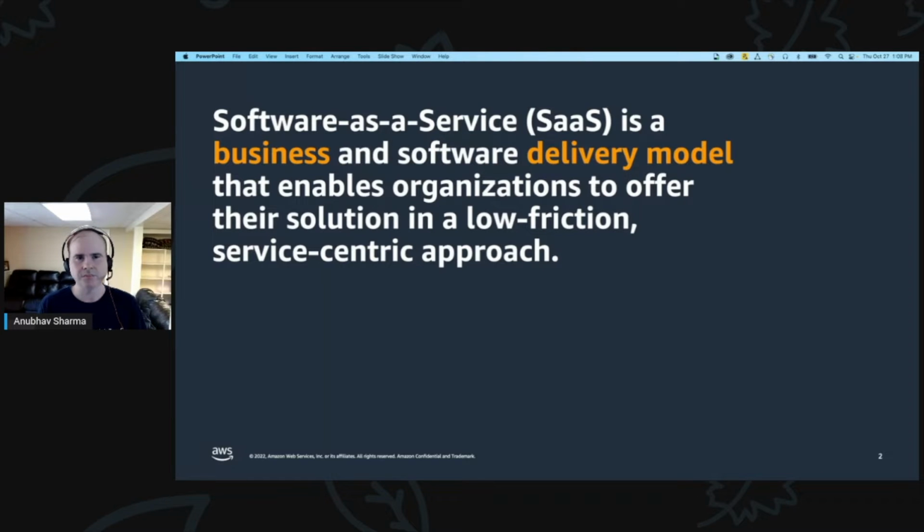It's some sort of consumption-based model you are following. Today's discussion is relevant for both B2C, or business to consumer, and B2B, or business to business SaaS models. Although I would say that it will be more beneficial if you are working on a B2B kind of SaaS, but you can apply the principles and best practices in both cases.